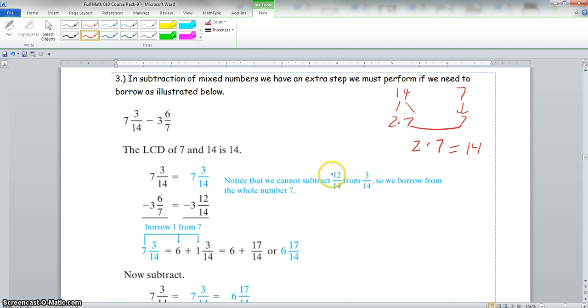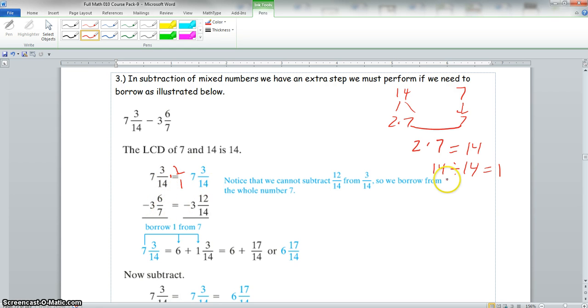So now, what we have to do here, which was not shown here, is this here. We take the new denominator divided by the old denominator. I'm going to go with the first one. So we have 14 divided by 14, which is 1. So we were supposed to multiply this fraction here by 1 over 1. Now I had to write it like this because the equal sign was too close. So we will bring our 7 over. 3 times 1 is 3. 14 times 1 is 14.